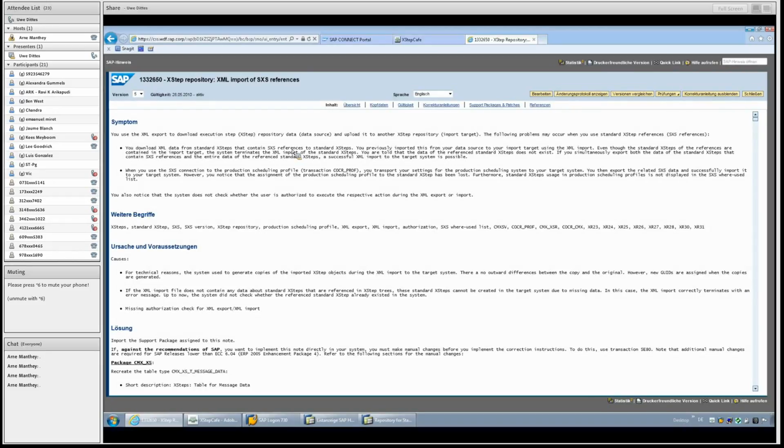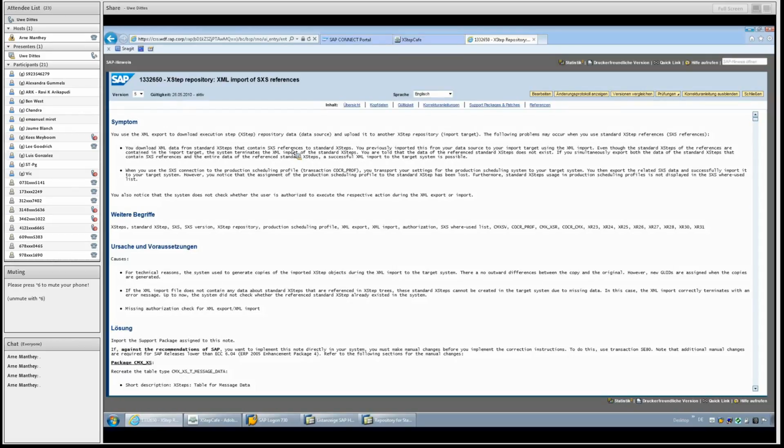And if you create standard XStep references, that is a reference to this standard XStep that you transported before, then the standard XStep reference has a link to the global unique identifier of the standard XStep it references. This means if you transport to a different system and the standard XStep that has the referenced GUID does not exist, then you lose the linkage between the standard XStep reference node and the standard XStep itself.